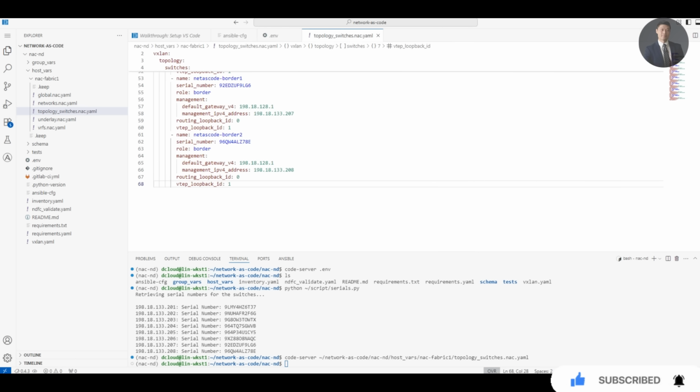So let's take a look. The first step is the validate role. It ensures the data model is accurate and enforces rules to prevent invalid configuration. It improves reliability. Next is the environment variables.